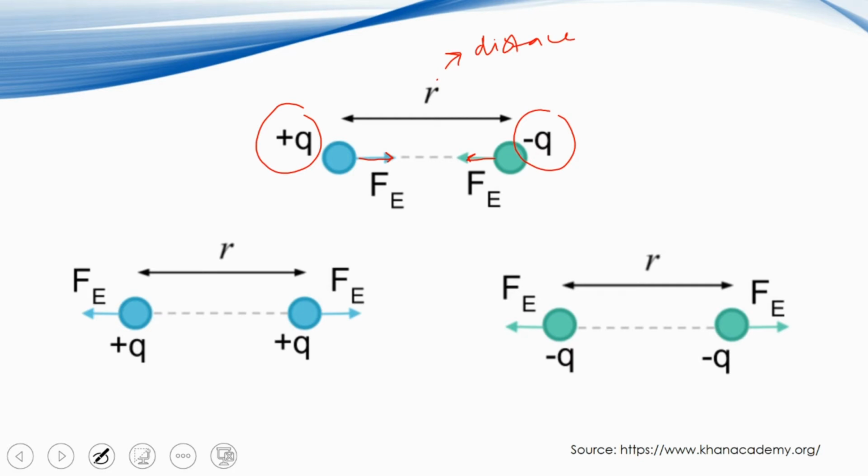So on the bottom, on the left, we have a similar scenario, but in this case, we have two positives. And as you guys can see, we still have some distance between them, right? We don't know what that distance is yet, but we'll look at some examples. We can also see that the force between the two is actually pointing away. That is, again, because these two particles, these charges, are positive. So they're not going to be attracted, and therefore they're going to repel each other. They're going to push away from each other, okay? On the right side at the bottom, we now have negative charges. And just like the positive ones, they're going to have a force that is pushing, right? It's being pulled away. So they are repelling. Again, we have some distance in between the two. So opposites attract, likes repel.